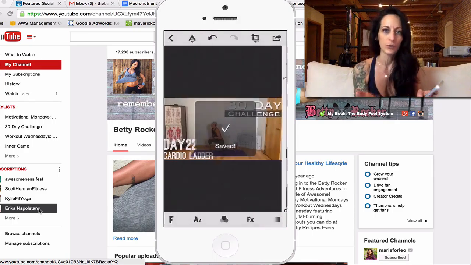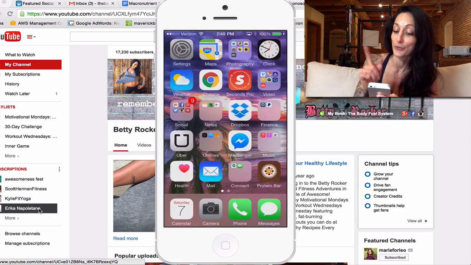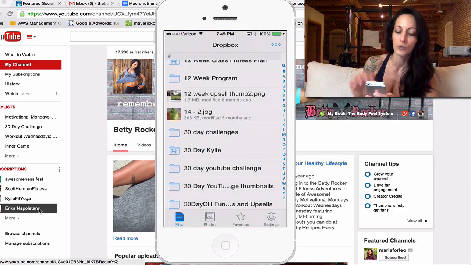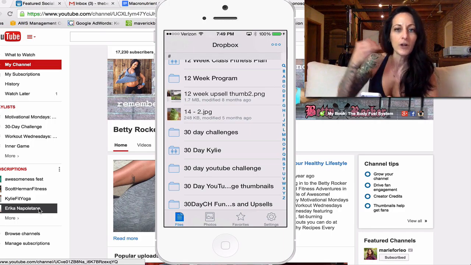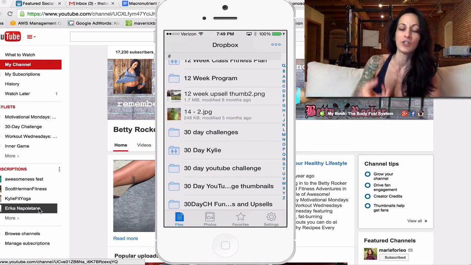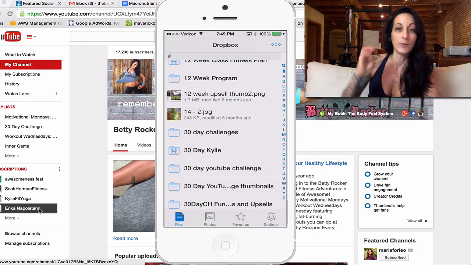And then what I would do, I'd be smart, I'd go into my Dropbox folder. Again, this is why you want to have Dropbox. It's such a great tool. You can really just keep all your stuff organized and you can access it between your phone or your computer. You've got Dropbox on your computer so you can pull in images to work on your computer with. You can upload them to your Facebook from your computer, and you also have access to everything in your phone. You just download the Dropbox app, which is just perfect.